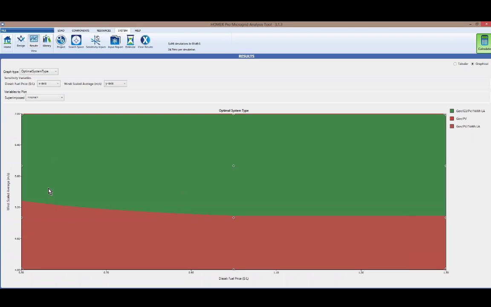If you've got a good wind speed, intuitively, you would want to add wind to your system. Another key finding is that PV is actually a cost-effective contributor in the entire space that we considered. So these optimal system type graphs are a really unique output for the Homer software and something that you can get easily and quickly. So let's go back and do a little bit more tabular data.